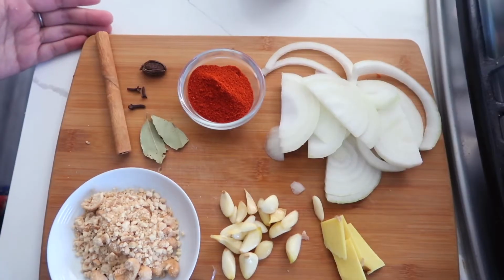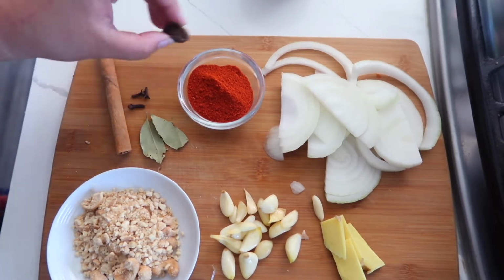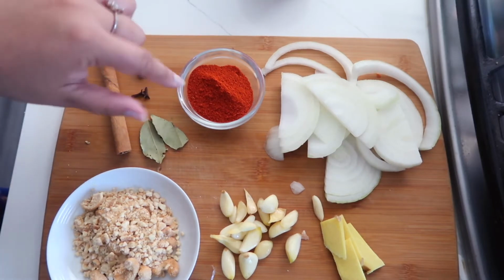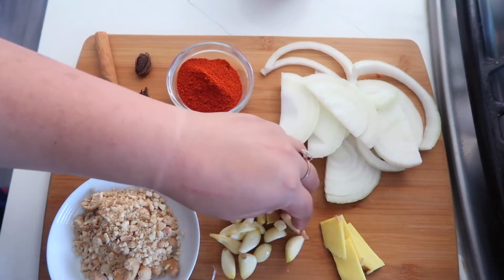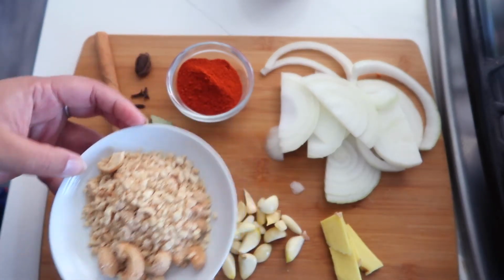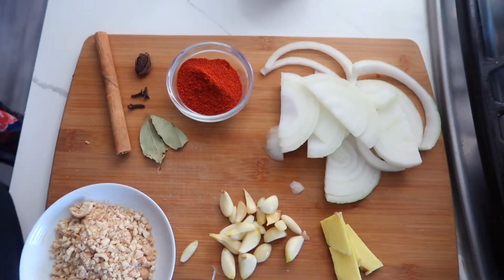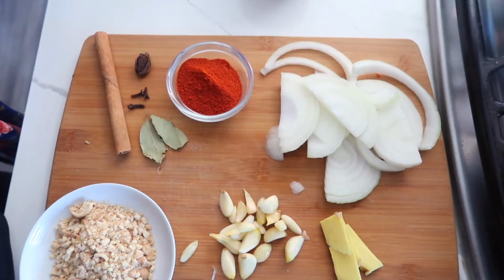Here is my prep. We have a cinnamon stick, cloves. This is black cardamom, bay leaves, some of that Kashmiri chili powder, onions, a ton of garlic, a nub of ginger that I cut up, and then I have some cashews that I kind of grounded up that we're gonna cook into the butter chicken as well as a big can of diced tomatoes and some water. So it's super simple. Let me show you guys the process.